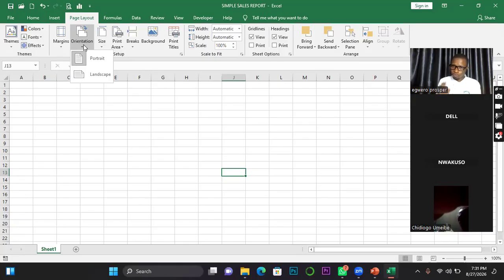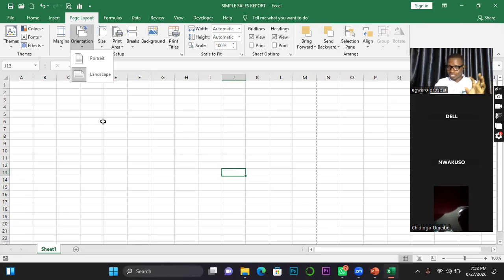When I am considering the number of headers or field names, if they are going to be many, I'm going to use landscape. But if the headers are going to be few, then I can use portrait. So I believe you now know why I'm choosing my orientation to be either portrait or landscape.